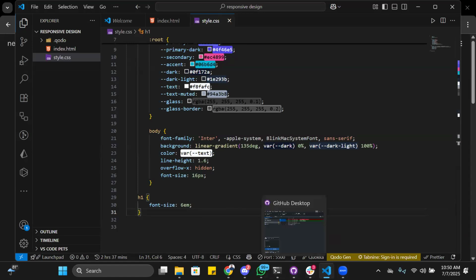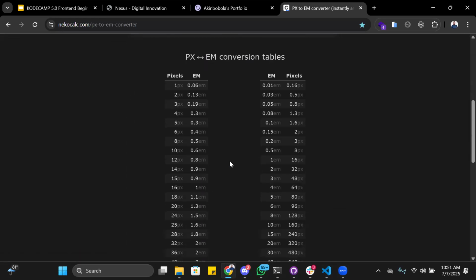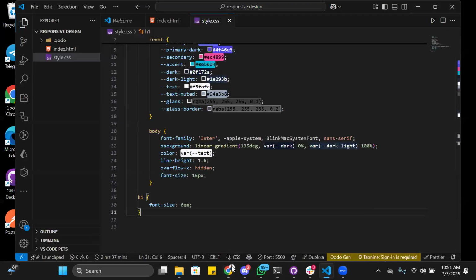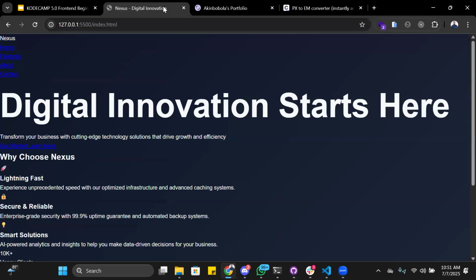So if we go back to our calculator here, we have 16 pixel, that is 1. So 16 times 6 is 96 pixel. Now if we check this out on a pixel basis, let me open my Google Developer tool and minimize this and see.